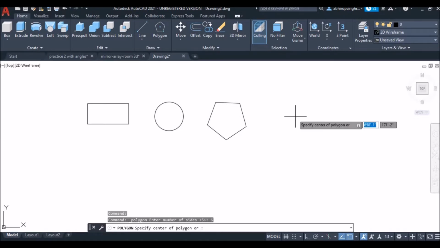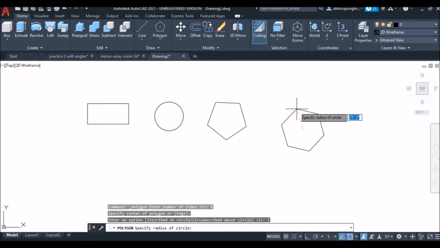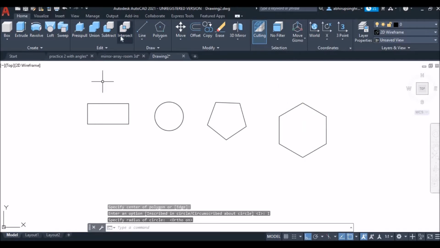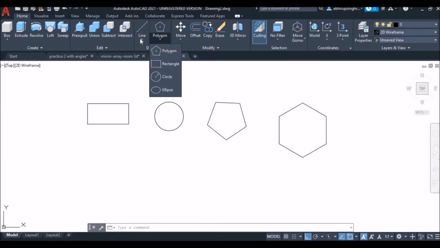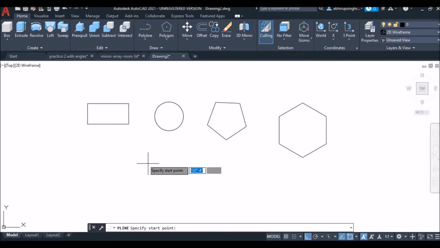Side 6. And let me use the polyline to create another shape.